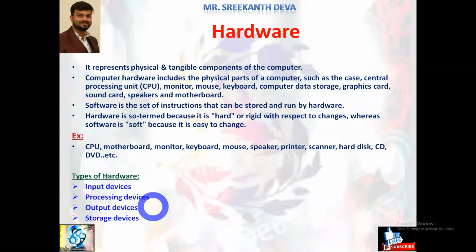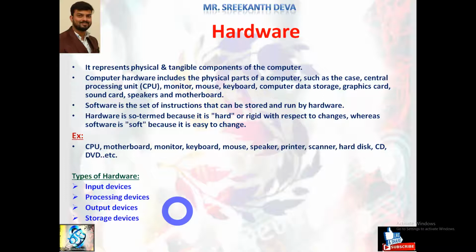These cover input devices, processing devices, output devices, and storage devices. Output device is nothing but the hardware that is used to present output of the computer. Best examples are hard copy and soft copy. Soft copy we discussed like monitors and speakers. Hard copies, best examples like printers, we discussed, right?